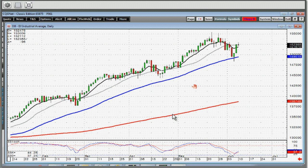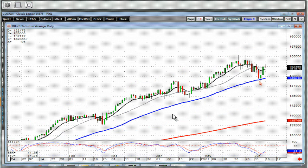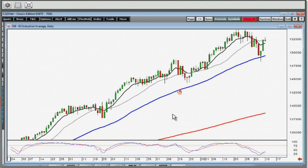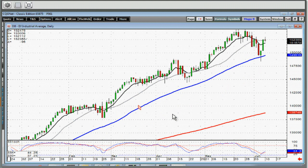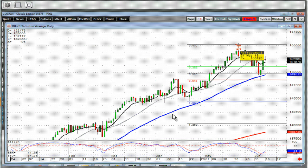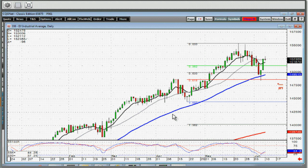Okay, so while we're here waiting for things to straighten out, was this the right place, or is this a good place for a support? Somebody asked, well, you can use trend lines. Yes, there's kind of a trend line through here. Or if I was going to use a Fibonacci number, say, all right, here's the last move. Didn't really tell us anything spectacular, but it kind of stopped, did a bullish move right here on the 50-day moving average, as well as about the 50% retracement.